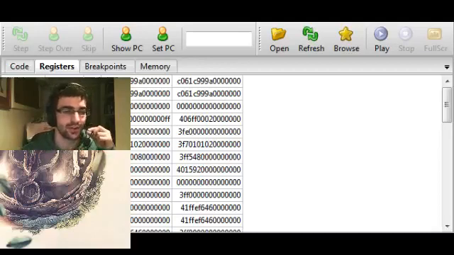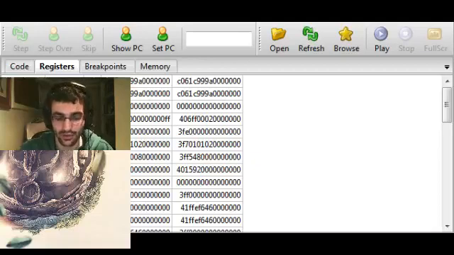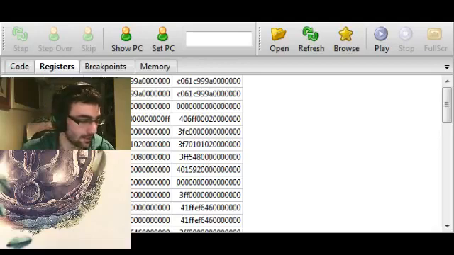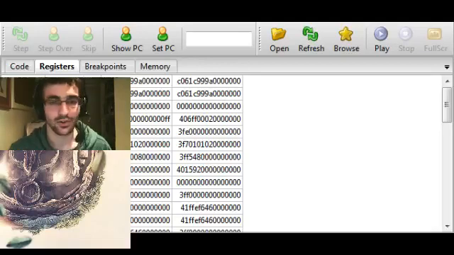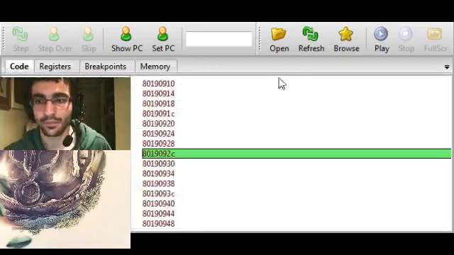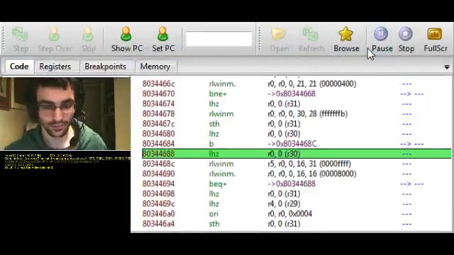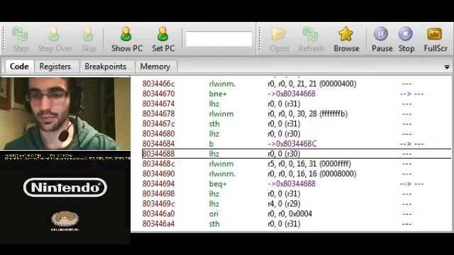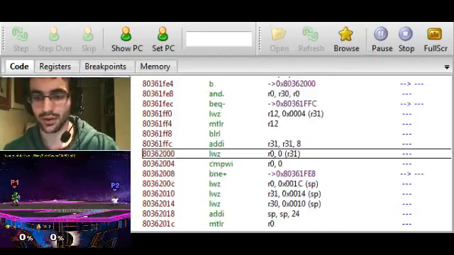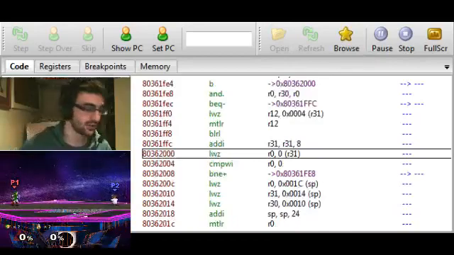So the next code that we're going to write is we're actually going to modify the game's assembly code. We're going to find the line of code in Melee that says, when you die, subtract a stock, and we're going to change that so that when you die, it's actually going to add a stock instead. So let me load up Melee, where we have Link and Dr. Mario with 7 stocks each.